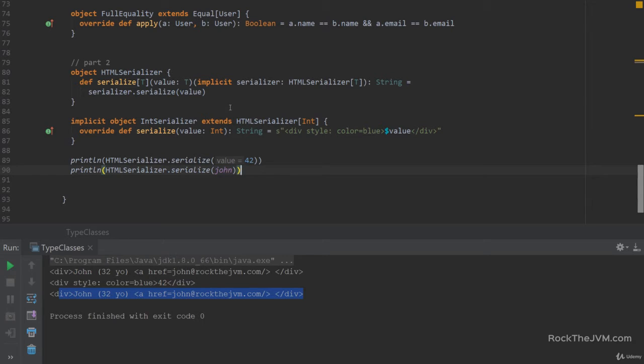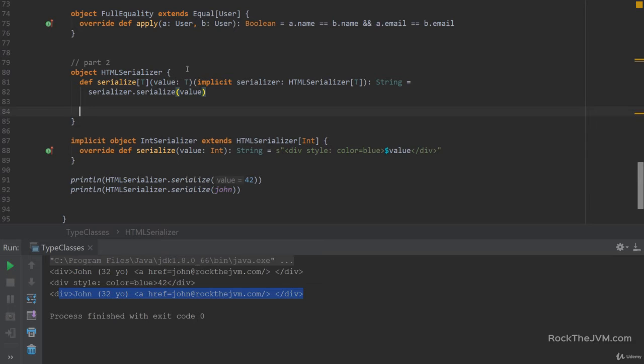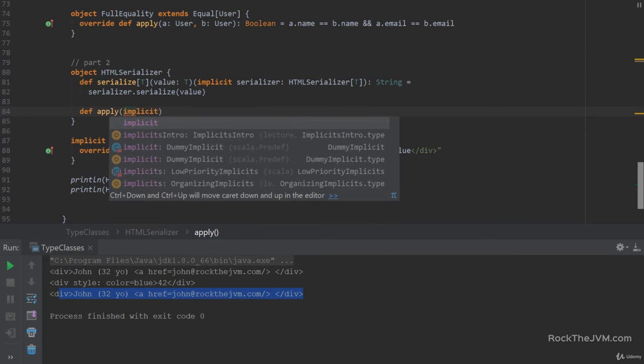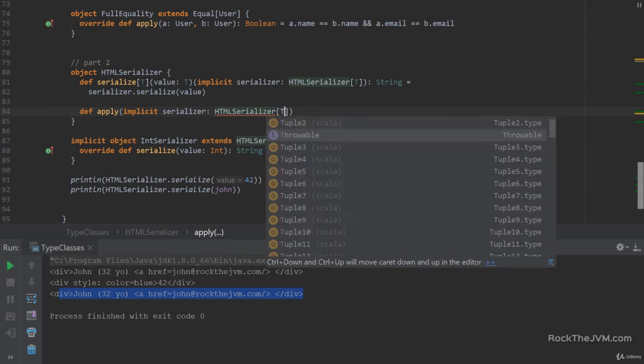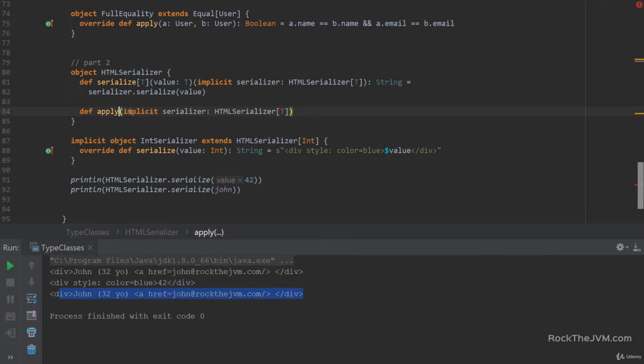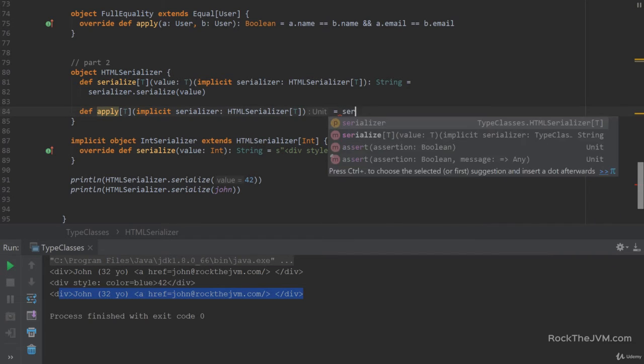An even better design is to have inside the HTMLSerializer companion object a simple factory method called apply, which takes an implicit serializer of type T, and let's add the type parameter here, and it just returns that serializer.